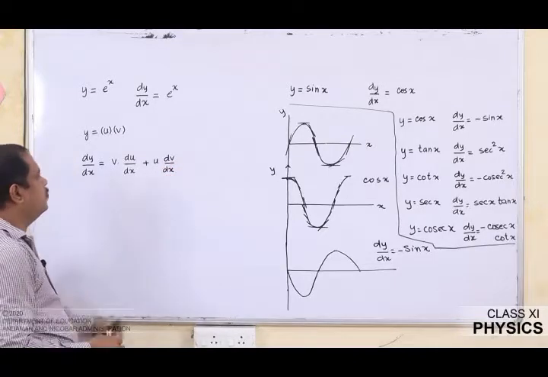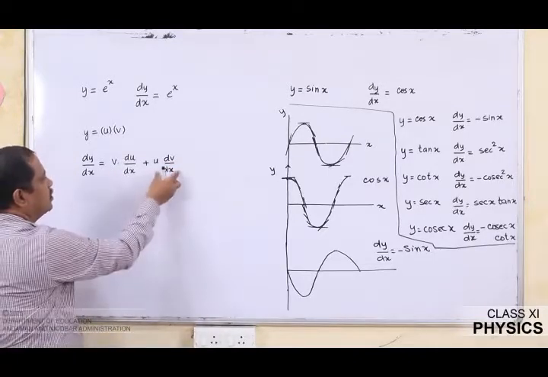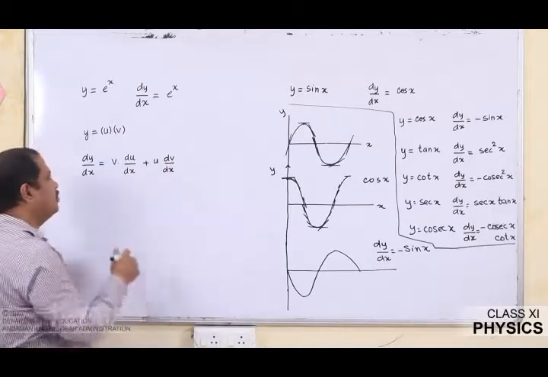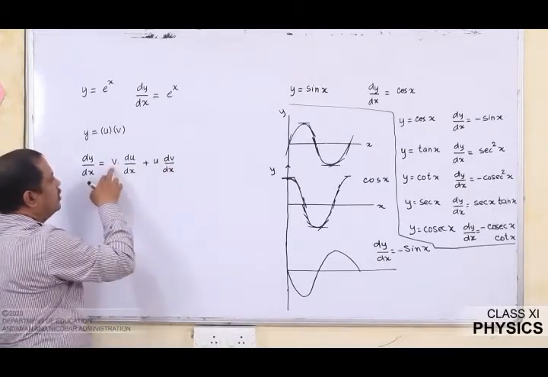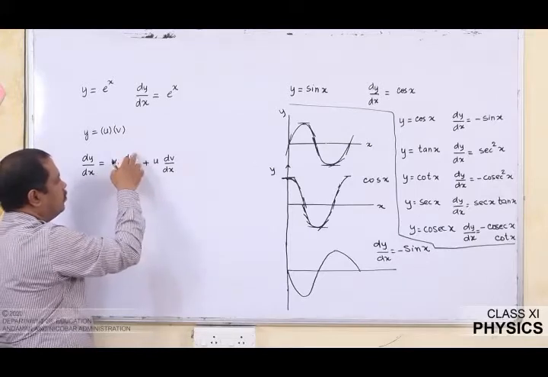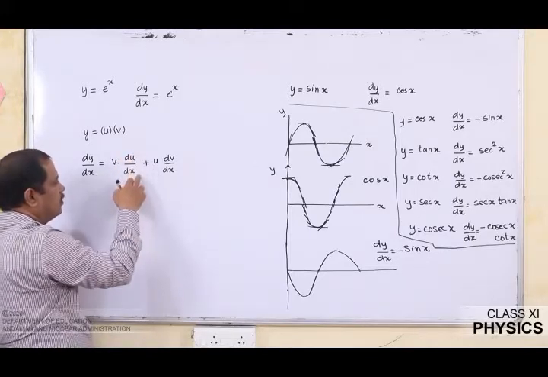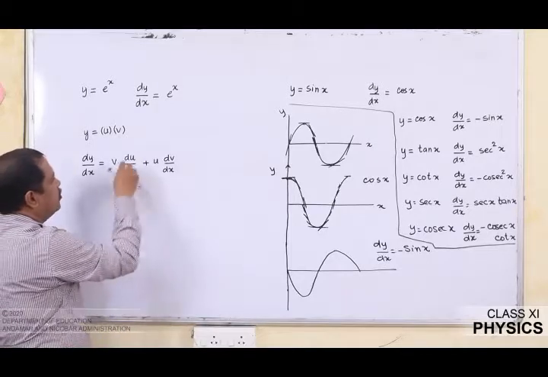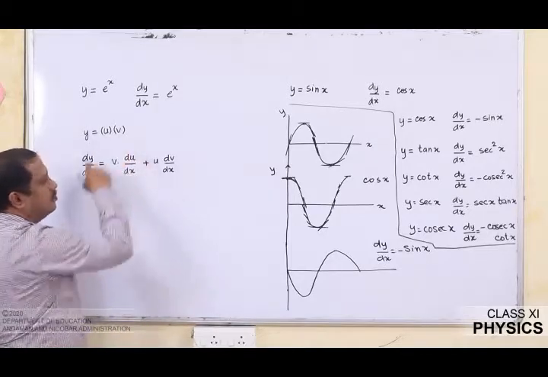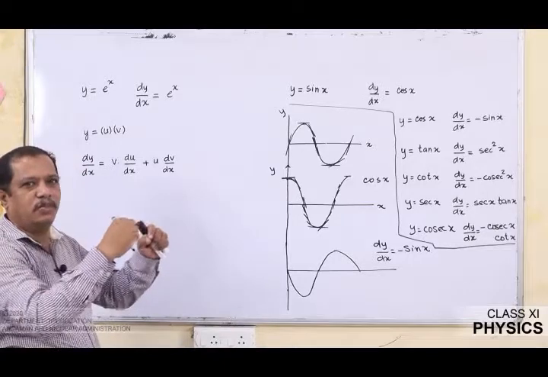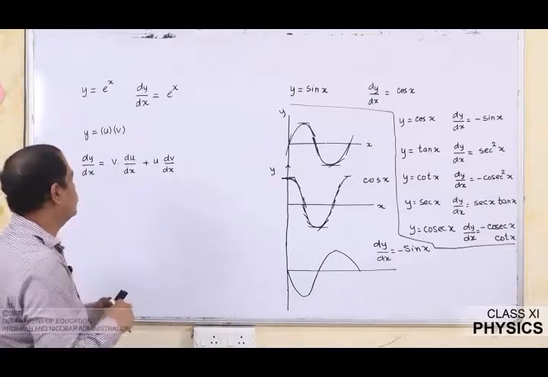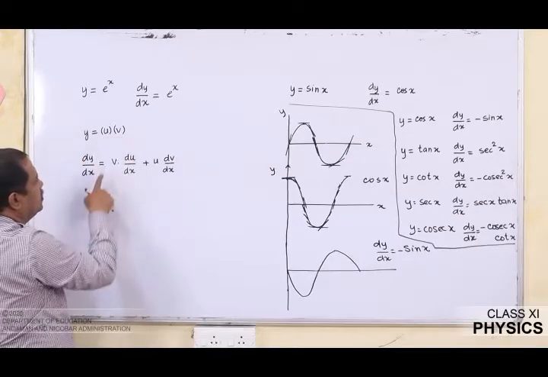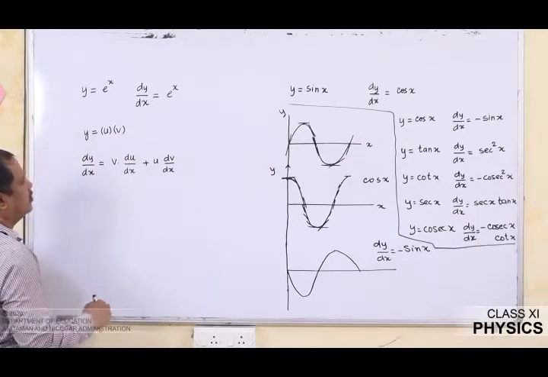Now you may ask, why sir, why not we write this term first and this term second? Of course you can write, but develop a habit of writing the second function and differentiation of the first function. You differentiate the first one, because in the quotient rule we will have denominator into differentiation of numerator, where I am going to say numerator is the first function and denominator is the second function. So thus when I have a function as the product of two functions, I will find differentiation like this.